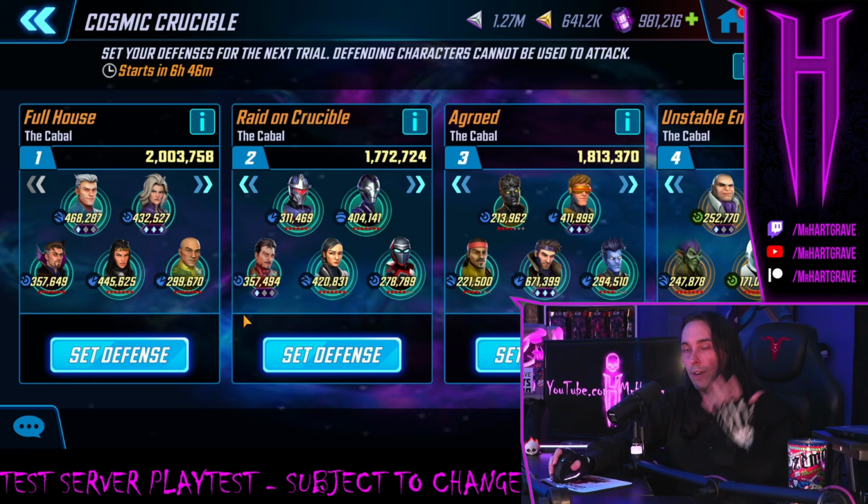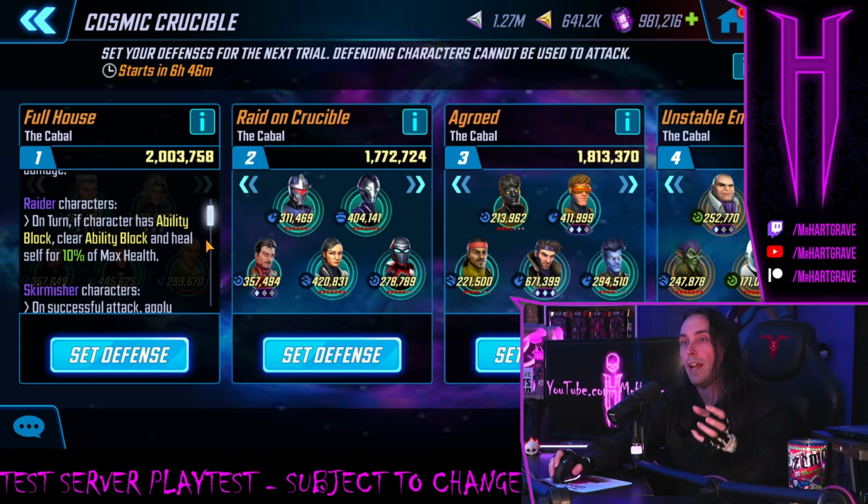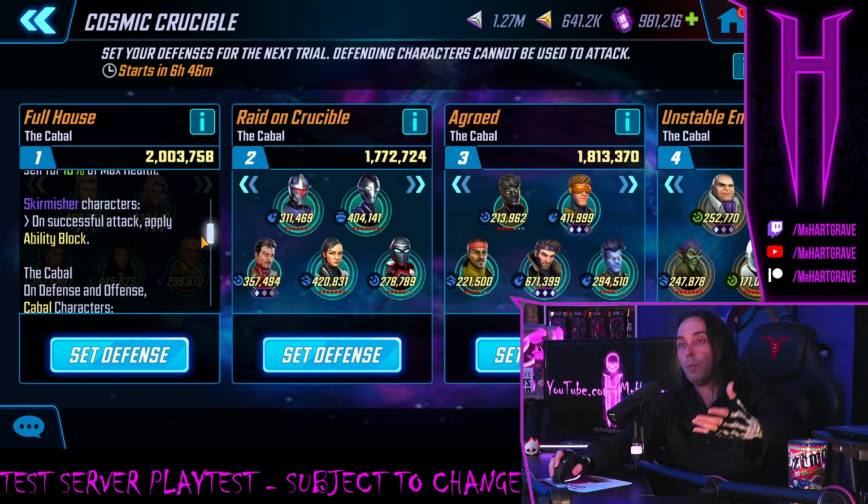Room number one is Full House. And in this room, Striker characters with ability block get 50% damage. Raider characters, if a character has ability block, they clear ability block and heal self for 10% of max health. Skirmisher characters apply ability block. So it's a really crazy room.